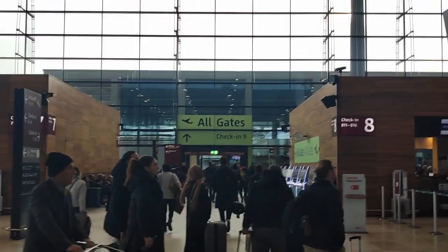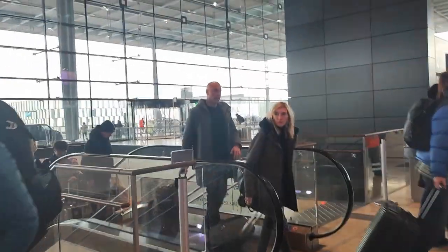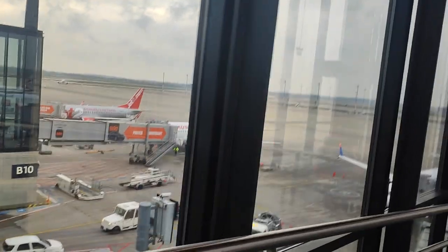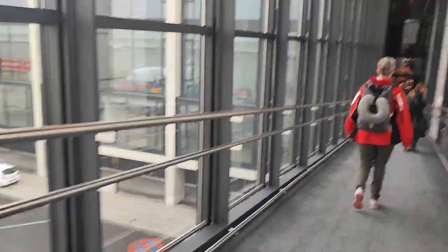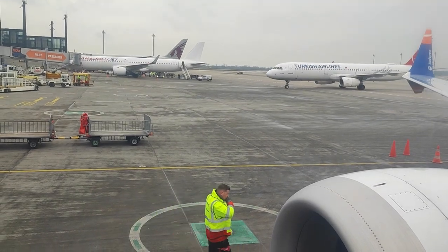Another thing happened when I was departing from this new airport. You might think that if an airport is new it must be convenient and up-to-date, but that's not the case with Berlin-Brandenburg. I got there about two and a half hours before my flight. To begin with, I waited at the check-in desk for about 40 minutes, and after that I had to go through a 200-meter line for security. After getting past that line, I had only 20 minutes before departure — and I still needed to pass passport control. I was in a huge hurry. The only good thing was that I was allowed to skip the passport control line because I was late. After an overwhelming two and a half hours and a huge amount of nerves, I was finally on the plane.